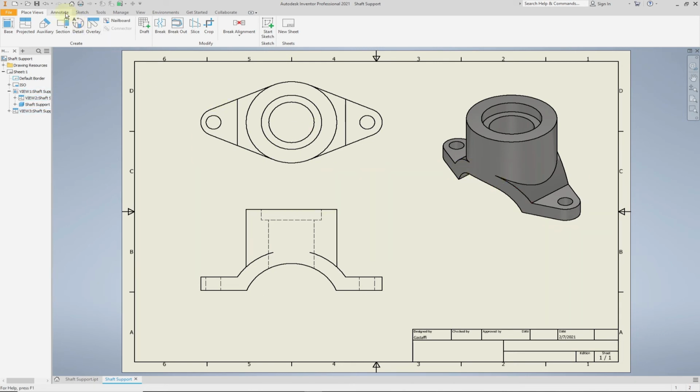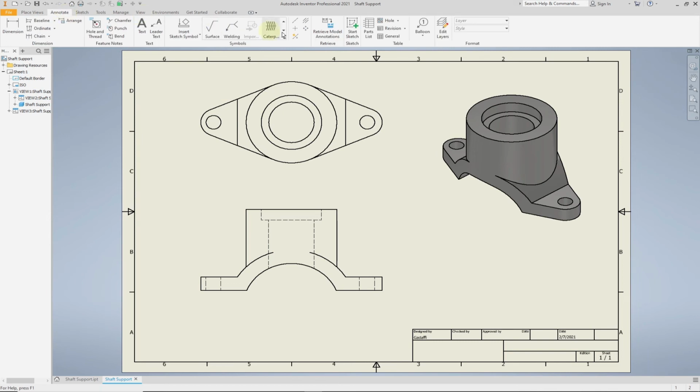Okay, now we go to annotate. And first we create a center mark for the hole. Here and go to center line bisector here for this hole. Okay, now we dimension.